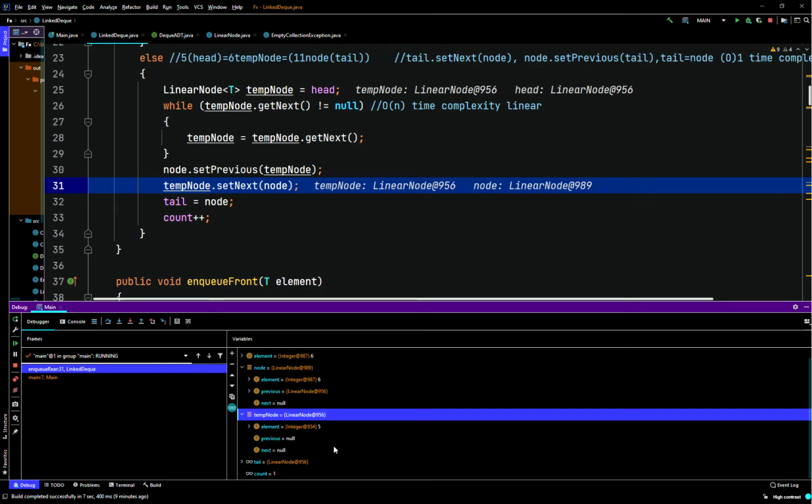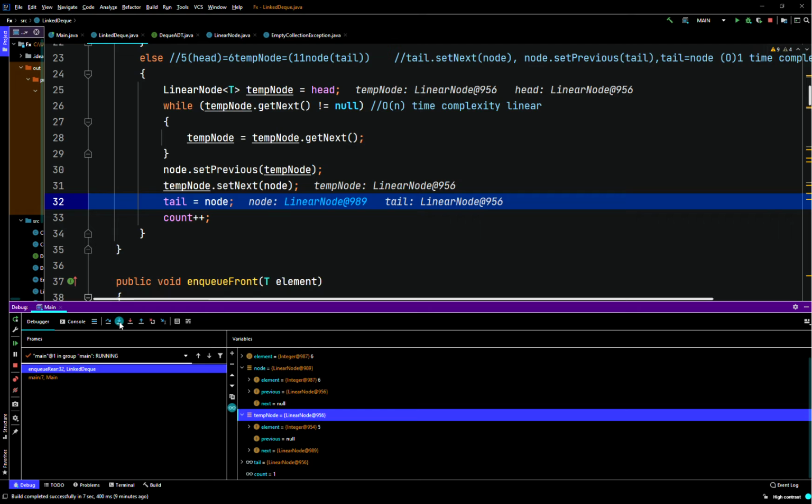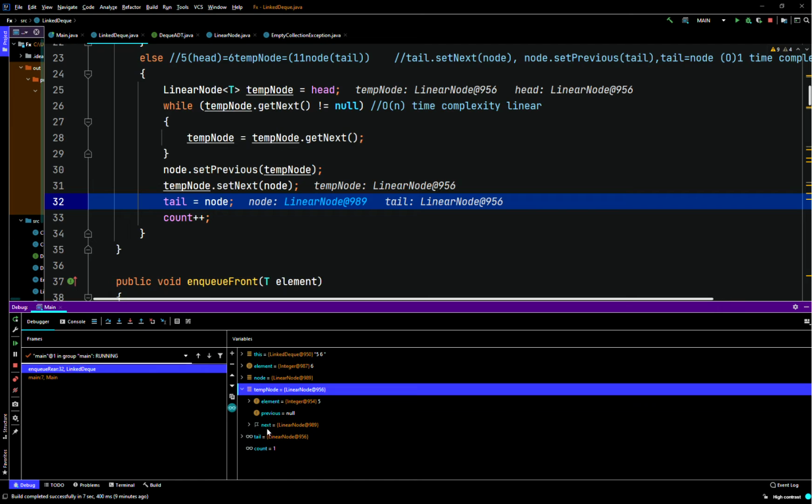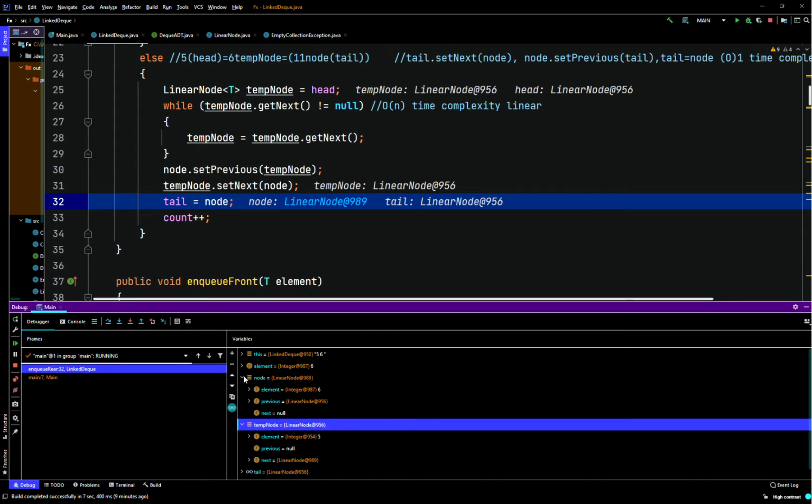So now we have a doubly linked deck, or we have two links now, one pointing back and one pointing forward. Then we'll say tail, change the tail and point it to the new node. So tail, point to the new node, which is right here, holding 6.